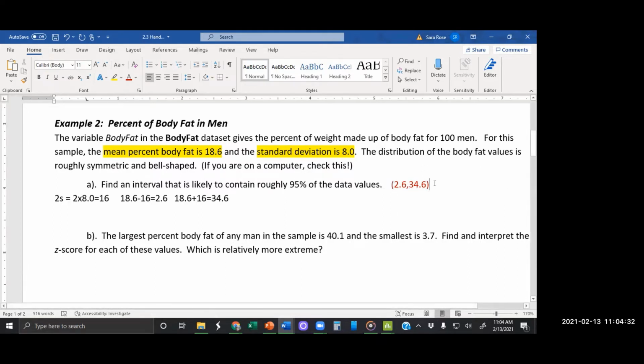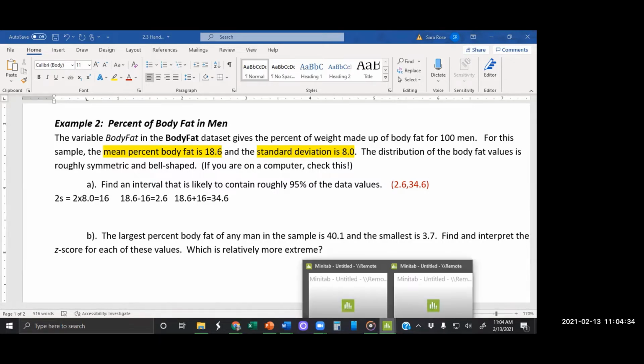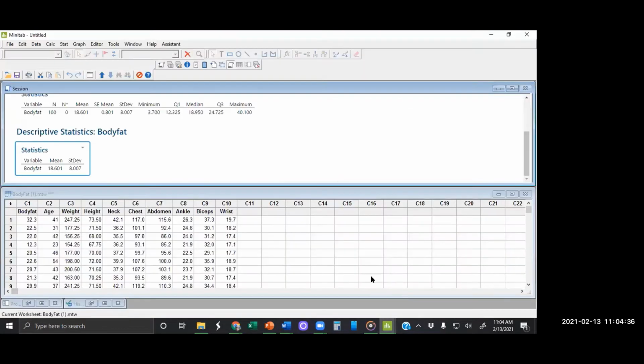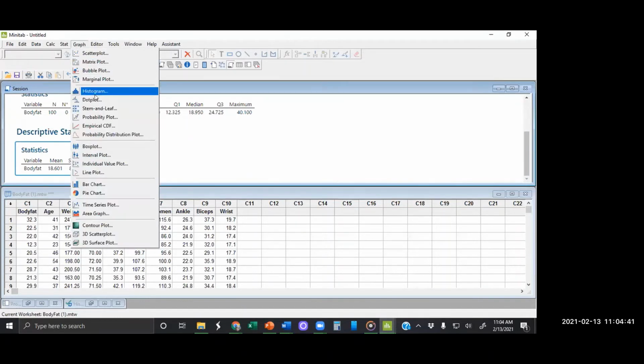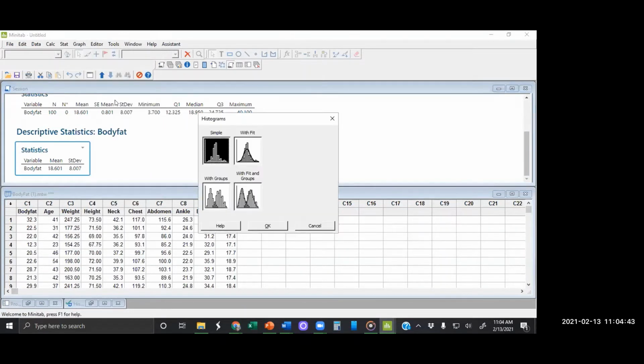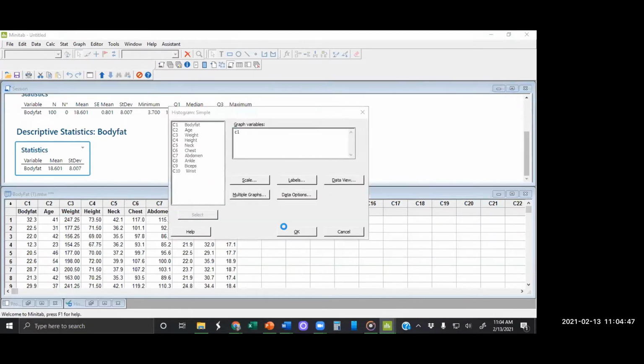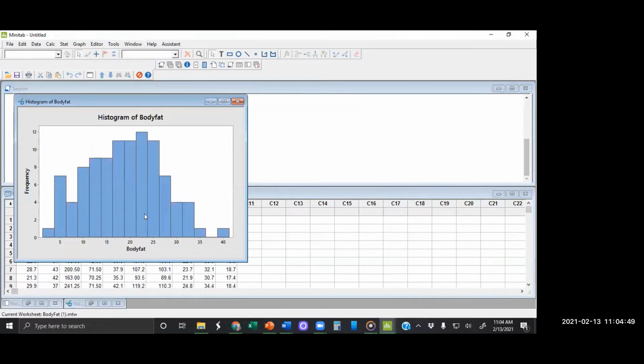That's 2.6 to 34.6. Let's see that on the graph. Where'd my graph go? Let's see, 2.6, about in here, to 34.6.